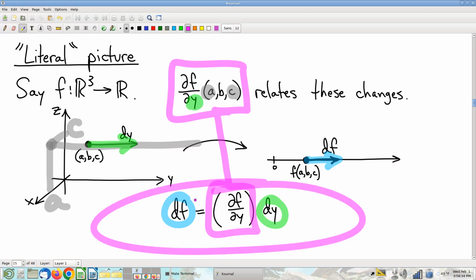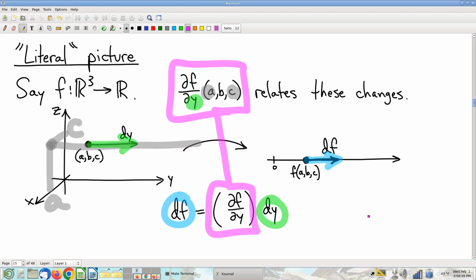So this right here is an old fact from single variable calculus. And of course, in this case, we're effectively reinterpreting this as new information about partial derivatives. If you're looking at this literal picture, where the domain is over there and the target is over here, I don't really have a picture of the y partial that I can point to, but it's a relationship between the input change dy and the output change df. Is that cool? Everybody's happy? All right.